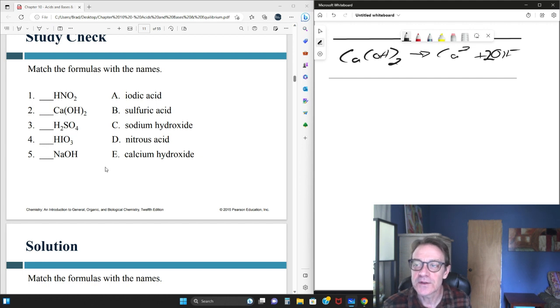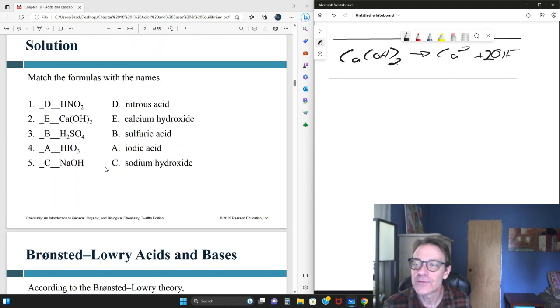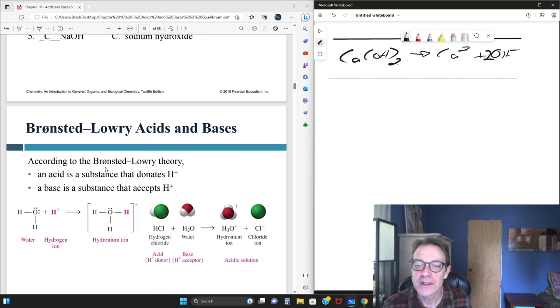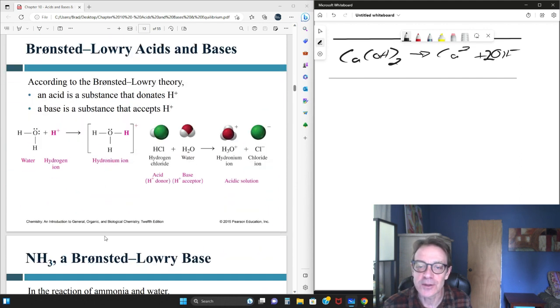Okay, you can use these little tricks to figure these things out until they become second nature and you just see them and know what they are. And trust me, you do enough chemistry, you just go, oh, there's sulfuric acid, there's iodic acid, all those things. Okay, so Arrhenius acids, protons, hydroxys.